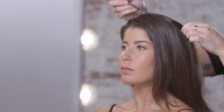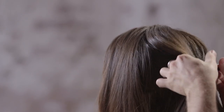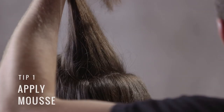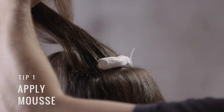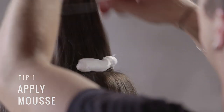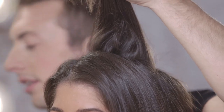A great tip for creating volume at the root is first to start with a triangular shaped section. This is ideal for the crown area. Once you have your section, take your mousse and squirt it right at the roots. Go through the entire triangular shaped section, one small section at a time.